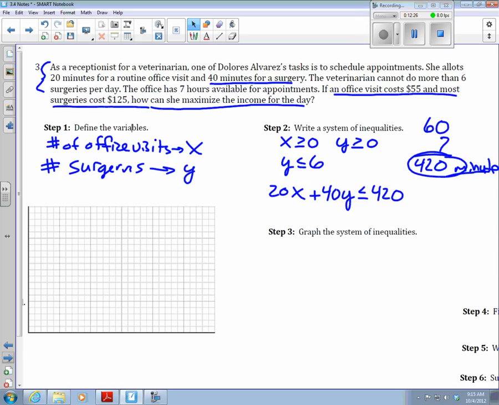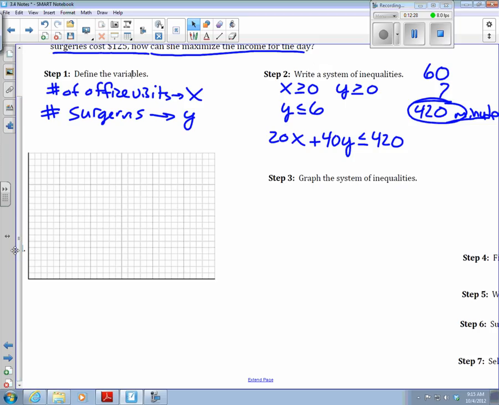Okay, now it says to graph the system. So we're going to graph the system here. First of all, X is a vertical line, remember. If I say my x-intercept is 0, I'm talking about right here, and it's greater than this. X is a vertical line, Y are horizontal lines. Y is greater than 0. That means we can't have any negative surgery, so I'm just going to put a line right here. That's Y is greater than or equal to 0. This line is X is greater than or equal to 0.